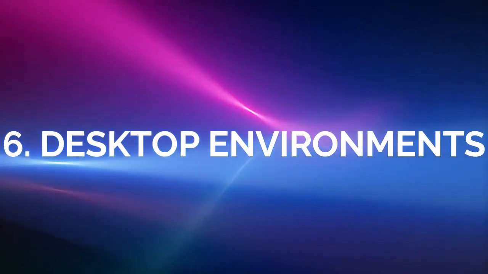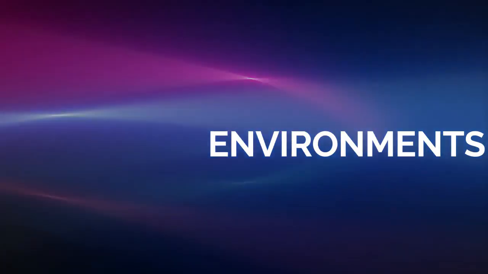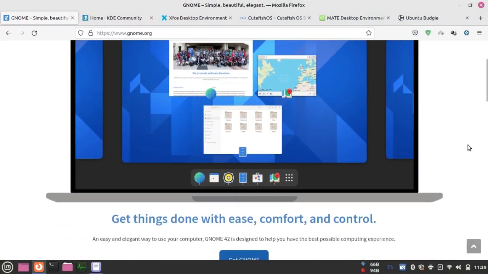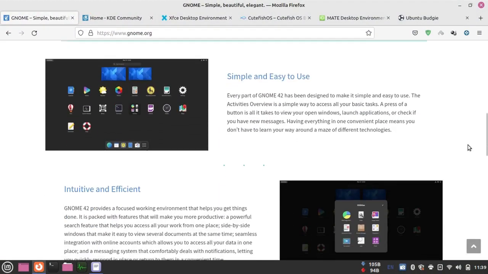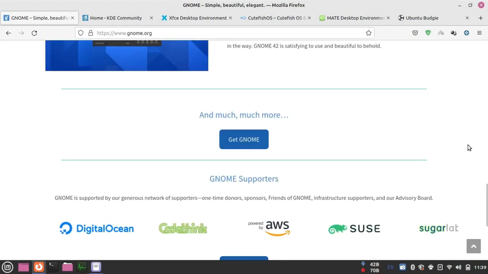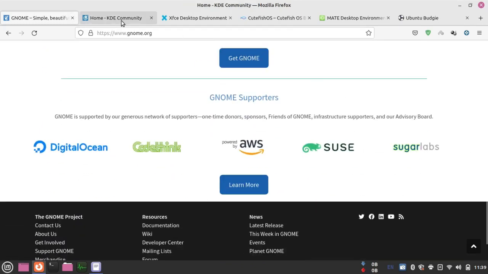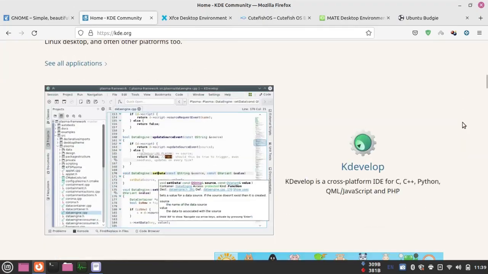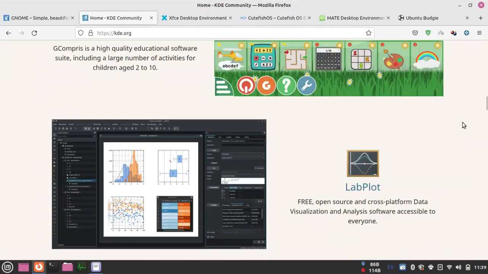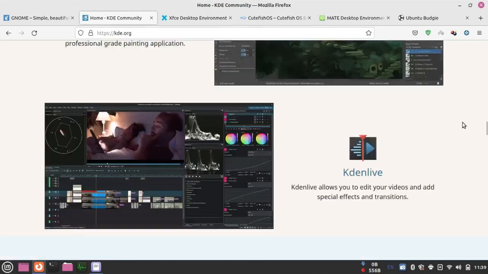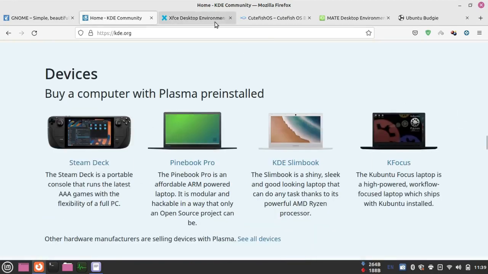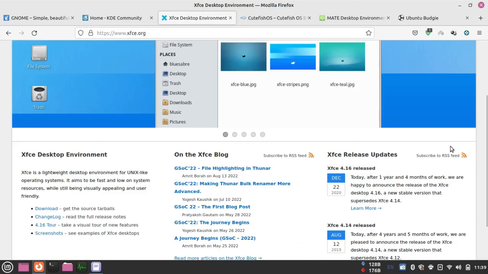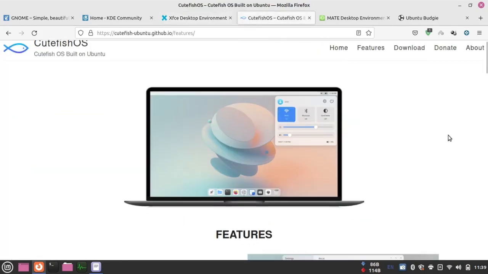Now coming to the desktop environment. Desktop environment is actually a bundle or collection of software, and all those softwares give you the basic graphical user interface of the distribution, whatever distribution you are using. The basic graphical user interface, that is the icons, the panel and dock, and windows, all these things it will give you, and that is called the desktop environment.